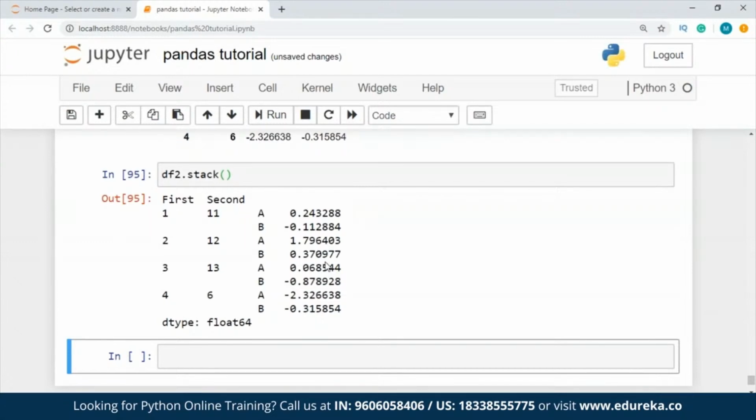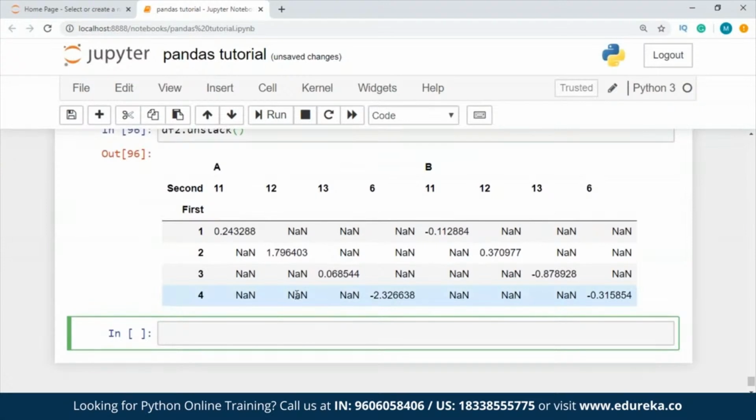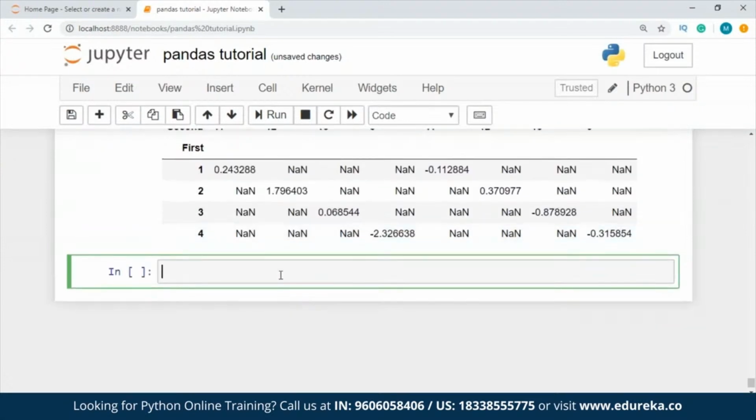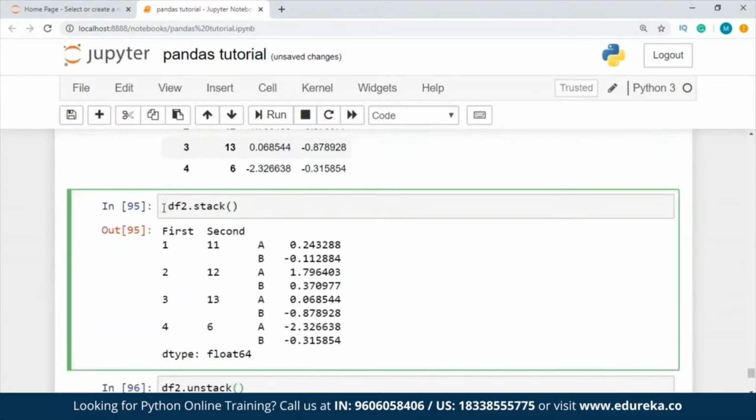And with a stacked data frame or series having a multi-index as the index, the inverse operation of stack is unstack, which by default is gonna unstack whatever you have done using stack. So we'll do df2 dot stack, and this is how you unstack. Now we'll talk about the pivot tables, guys. Oh wait, let's put it inside a variable, let's say A.